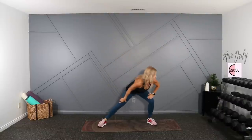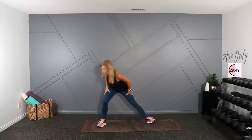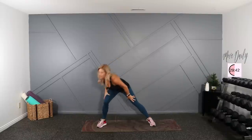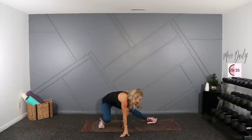Yeah, feeling really good. All right, circles right here. Good, switch directions. And let's take it wide. We're gonna just lunge side to side, drop your shoulder toward your knee. Good stretch of that inner thigh there. Two more. Good, I'm gonna take it even lower. You can stay up there if you can't get down this low, but we're just gonna lengthen in through the calf a little into your Achilles.